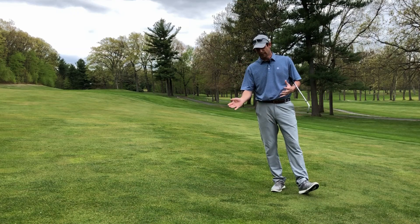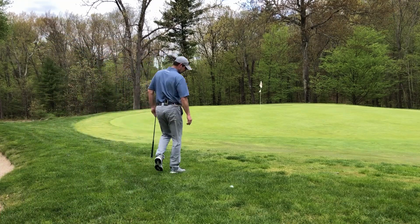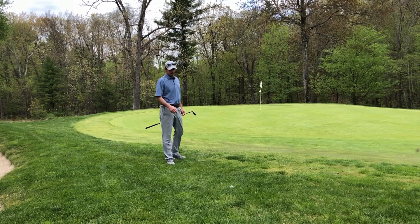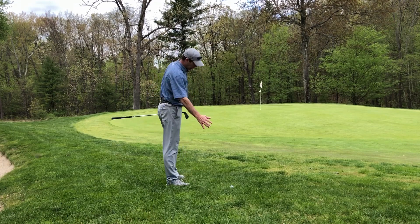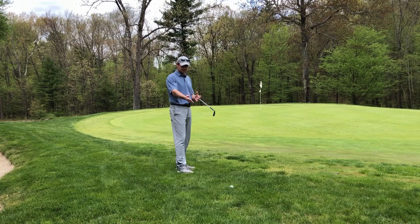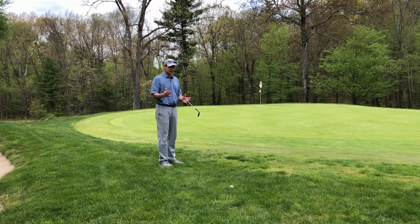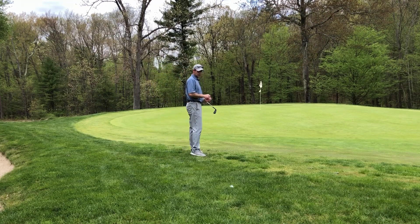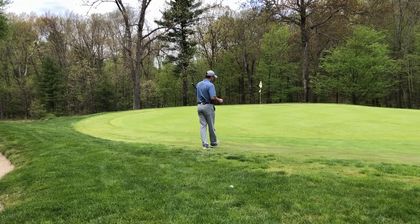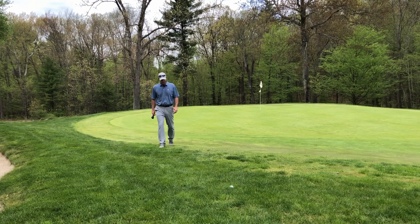Now we've got a short game shot, so let me walk you through my pre-shot routine — it's a little bit different than my long game. As I walk past the ball, I notice what kind of lie it is. If the ball is sitting down in deep rough, I'm going to hit a different shot than if it's medium like it is now. If it's sitting way up on top of the grass, I've got to make adjustments. I keep that in the back of my head so I know what I'm looking at when I take the shot. I walk up a little bit and see where the ball needs to land for the lie and the trajectory I'm going to hit it.